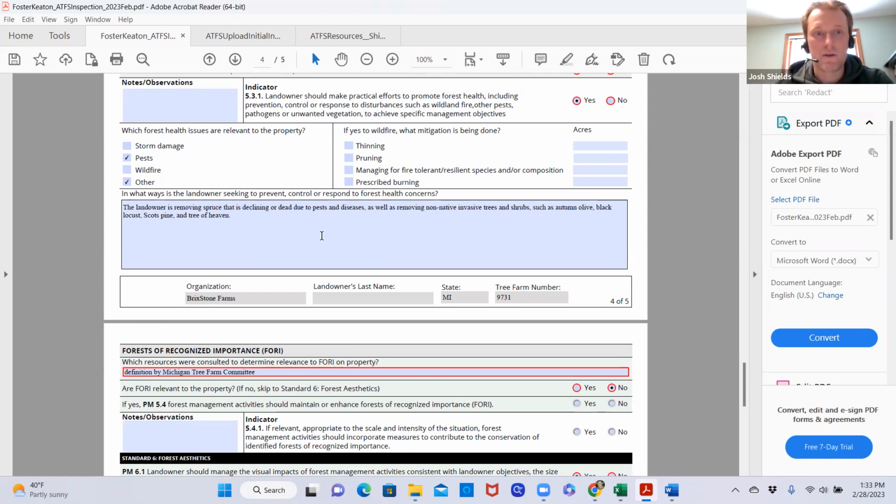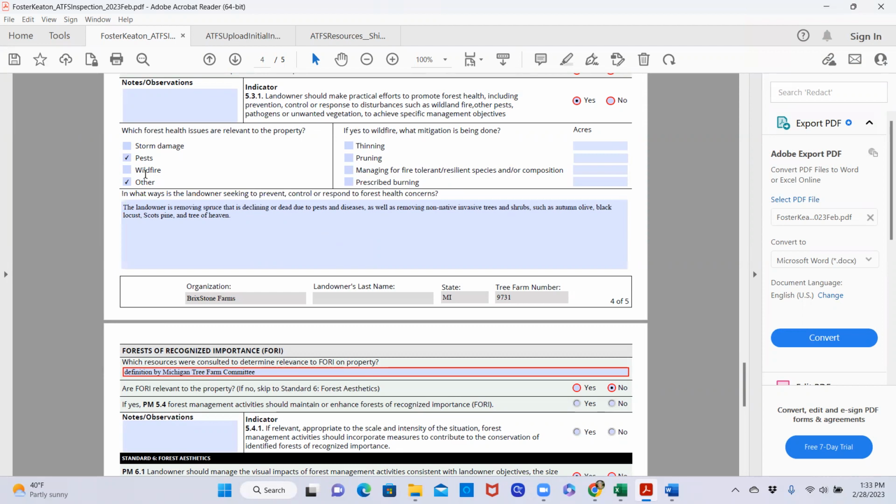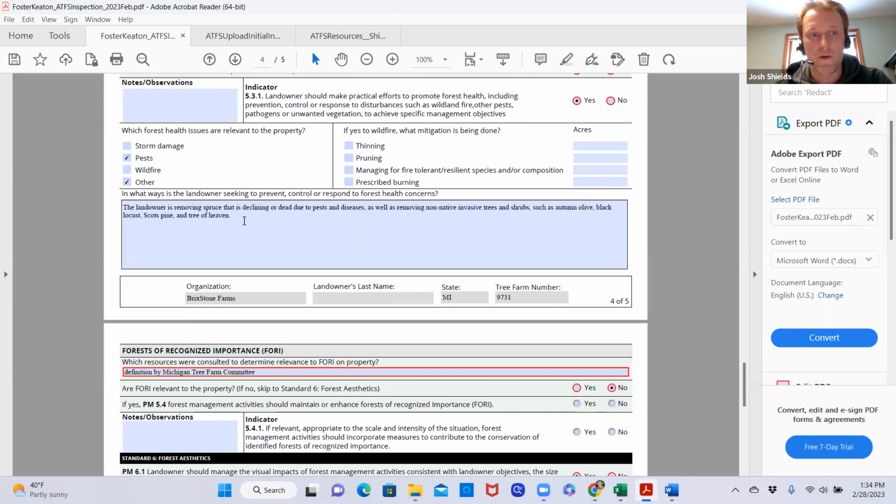That's not in the checked standards. Yeah, I've had a few inspections where this was checked because of the biomass from oak decline, for example, leading to a lot of coarse and fine fuels. So there have been a few inspections that have come in where this was checked, but the inspector thankfully automatically filled some of this out. So I don't know what would happen if you left this blank, if you checked wildfire over here. Again, my opinion is just be thorough. If you check wildfire, you should be answering these questions anyway. There's no reason to leave these blank. So don't explore this example of, well, will the database kick it back to me? If you check it here, address it over here, because that's how the questions are worded.